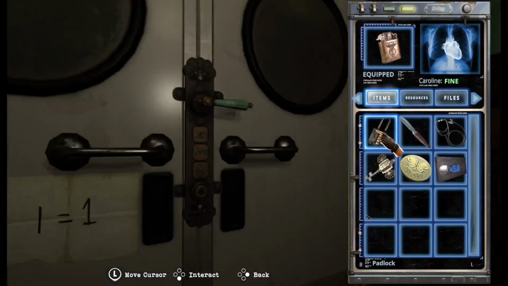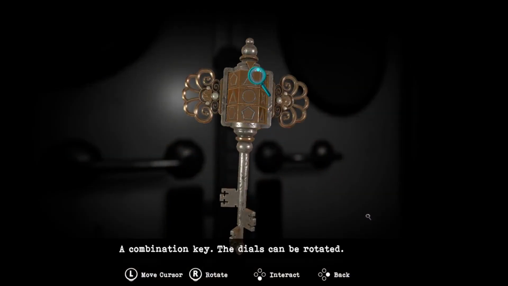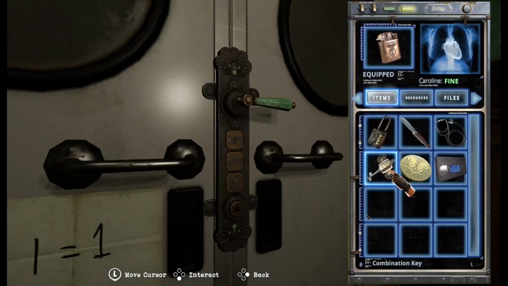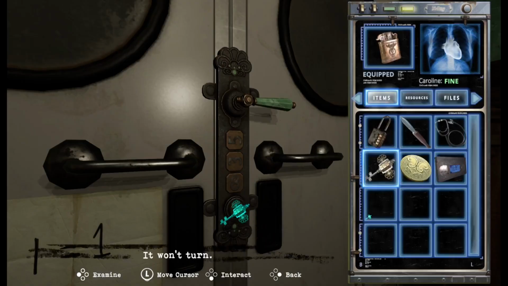No. No, no, no, no, no, no. No, no, no. Surely I've tried this. Surely. Five through 8. But I've used this elsewhere, didn't I? Okay, thank God. All right, cool. Awesome.